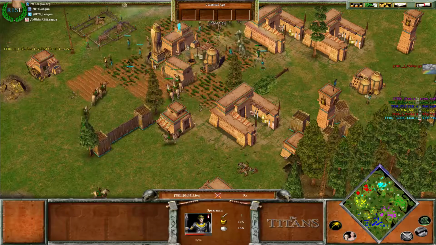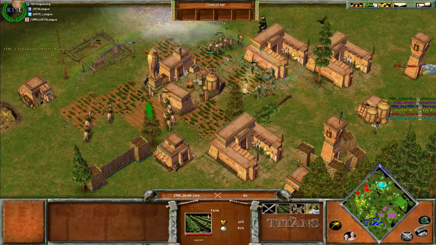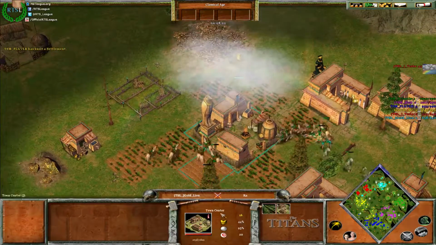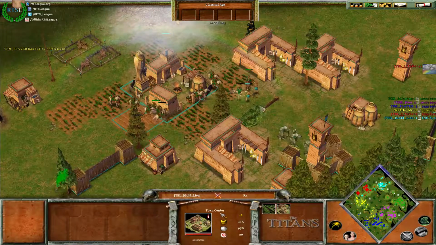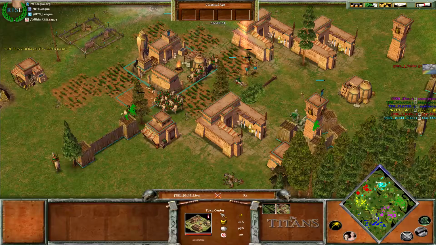Not the biggest fan of TC diving like this, but Teal's in such a horrible position that just picking off his units like this with overwhelming numbers and then forcing him to turtle his villagers in his town center during rain is just continuing to do significant economic damage to Teal.